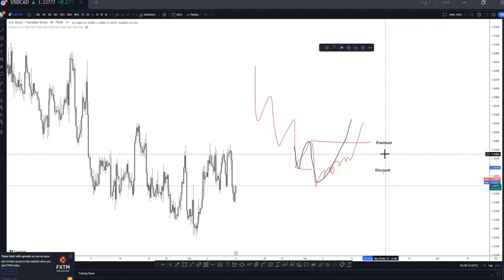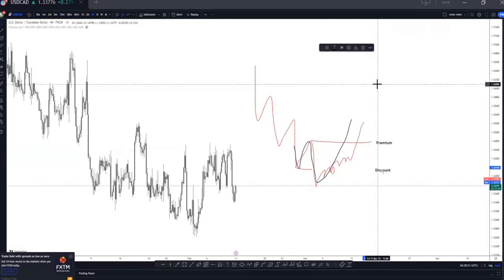Okay, so this is mainly about Fibonacci, so I'm not going to break that down manually, to spare the time. I believe you already know how premium and discount work, because this is a very important aspect of smart money concept. If you want to learn how to use the Fibonacci, I believe you already know smart money concept, because you're trying to use Fibonacci on the smart money strategy. If you don't really know how to use smart money concept, there are a lot of videos on the YouTube channel which would help guide you and keep you on the right track so you don't get distracted with the terminologies out there.